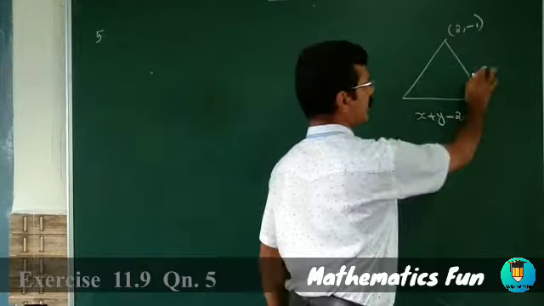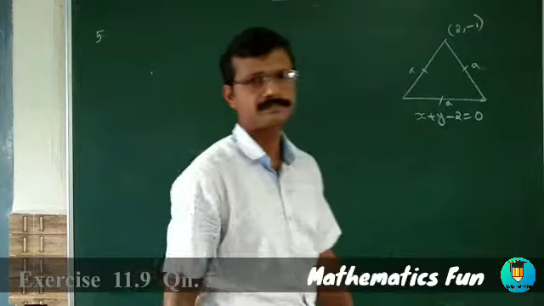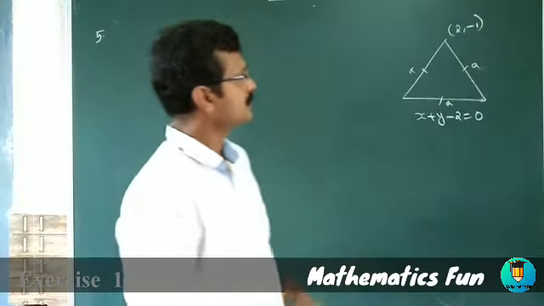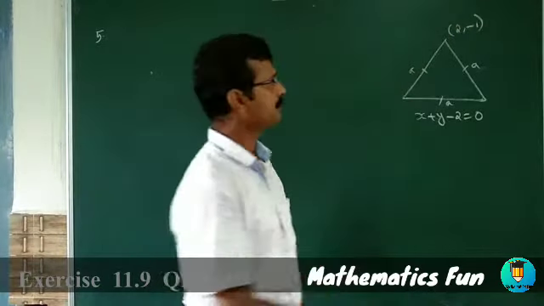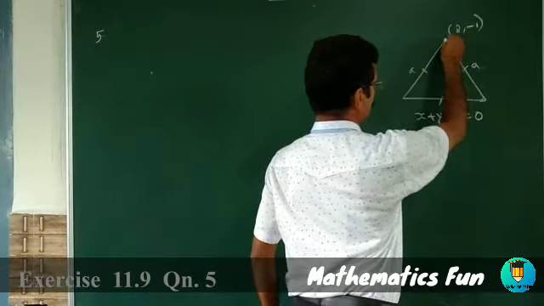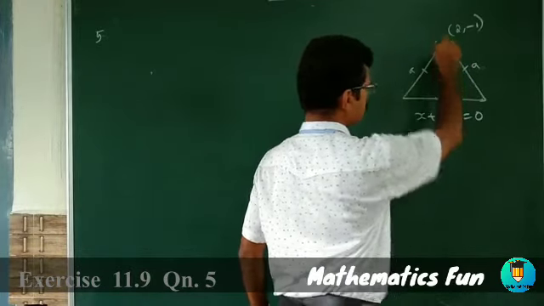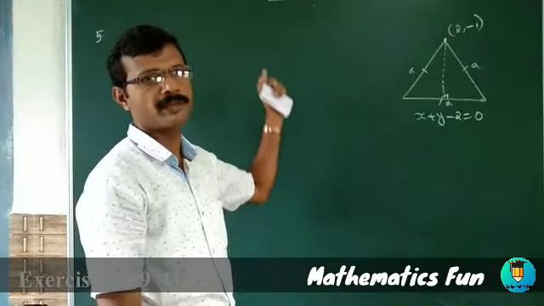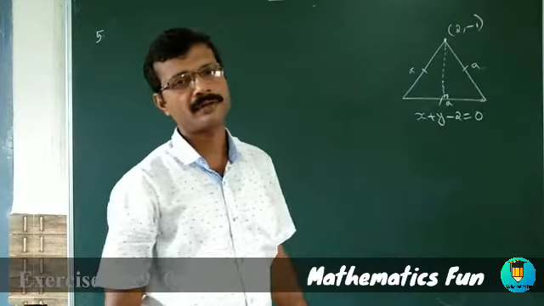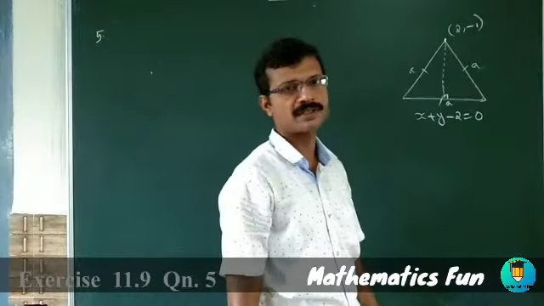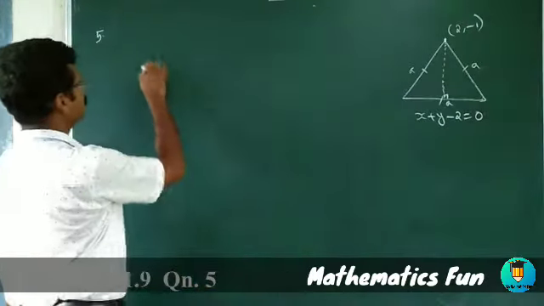We need the sides of the triangle. Usually in an equilateral triangle, the usual notation is that we take the side as a unit. So we have to find out the side. This point we know, and if I go for this perpendicular, it is the altitude. This perpendicular distance we can calculate by our formula, and the perpendicular distance is the altitude of the equilateral triangle. So I will find out the perpendicular distance.